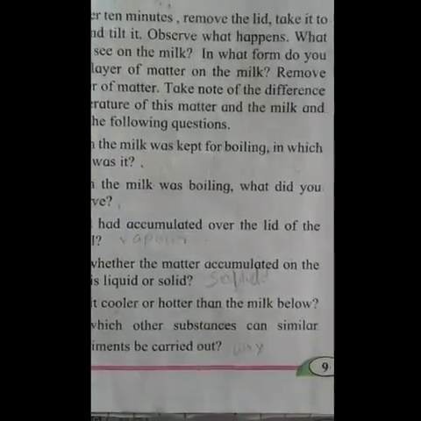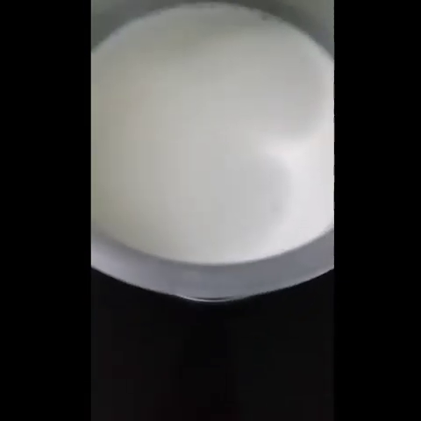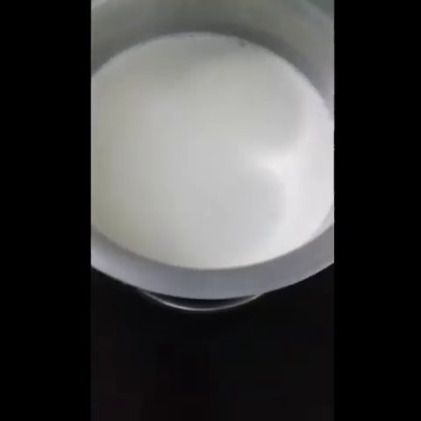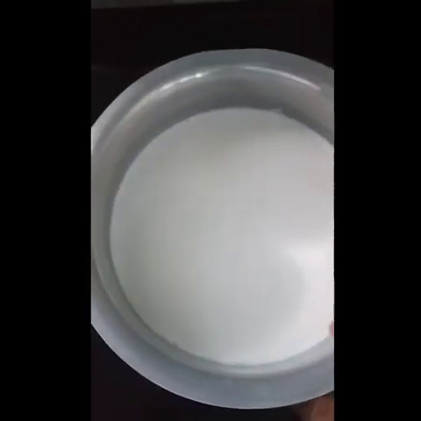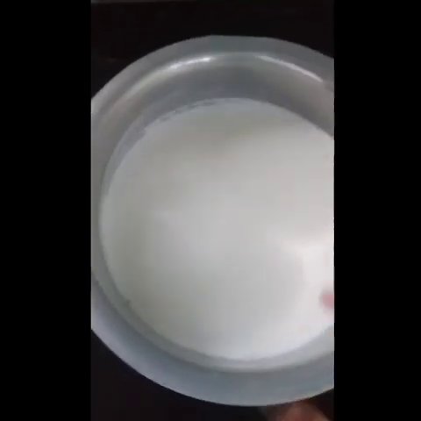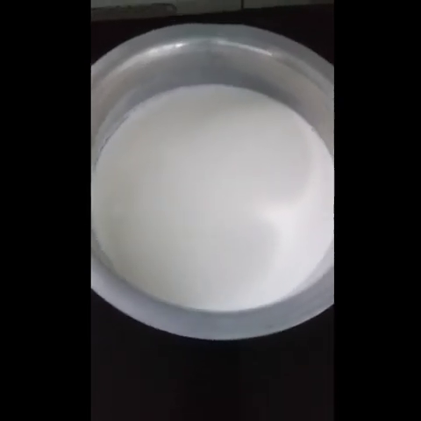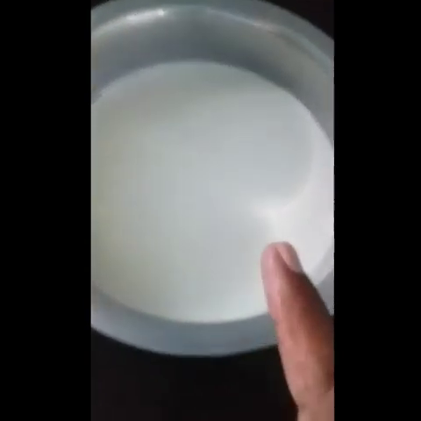First question. When the milk was kept for boiling, in which state was it? And look at this milk. And just now I am going to boil this milk. Now look at this milk. Before boiling, it is in liquid state. And I have checked, it is cool. Now I am going to switch on the gas for boiling this milk.